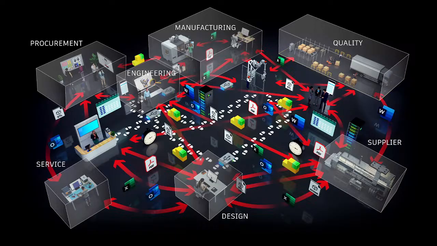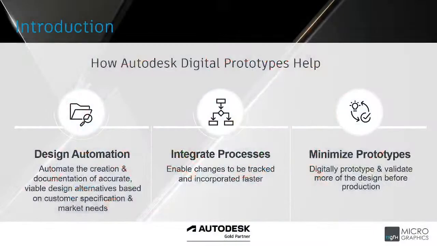So I like this image here. There's a lot of chaos going on here, a lot of PDFs floating around, a lot of Excel documents, emails back and forth. And this process is something that can be neatened up, starting with the digital prototype. I think that is where everything starts in a company that produces product, that manufactures product. They need to know what's in the product, how it's made. So talking about that, how do Autodesk digital prototypes help clean up this process? That is the starting point.